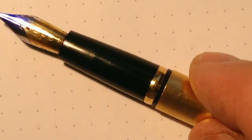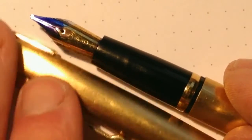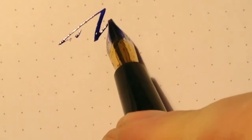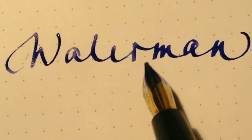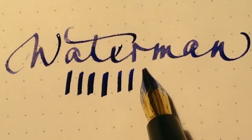We come to the Waterman 21 with this typical clip. This is a typical design from the 70s, and we compare this nib. This is very different from the other, as you can see.